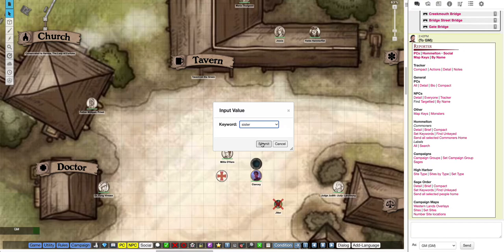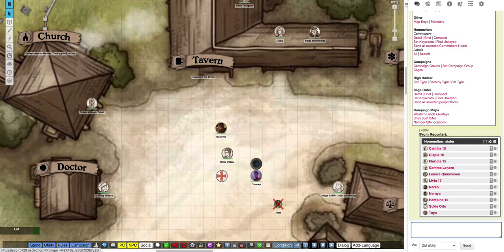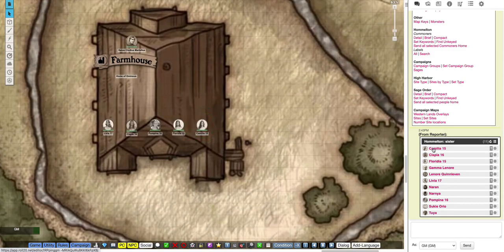They are a sister of a PC, or they are sisters to one another, and submit. And this finds all of the commoners. This one does not use the PCs because this is more for the GM to control the town. All of the commoners in town that have the tag sister. So if I click on Camilla, that will take me to Camilla, and you can see this is a large family. One of the characters has 5 sisters.